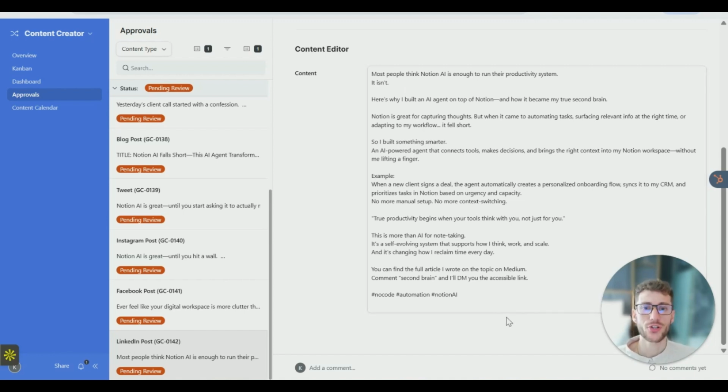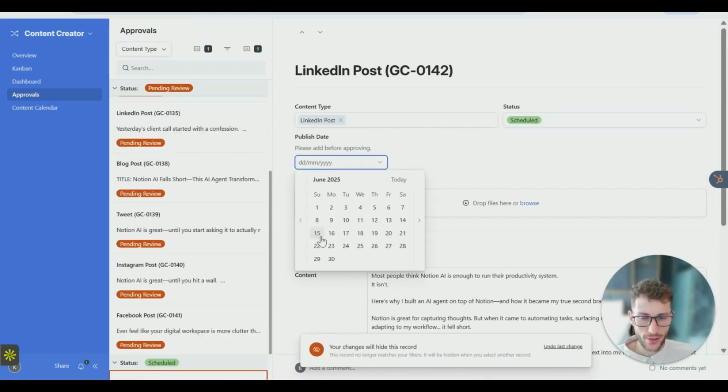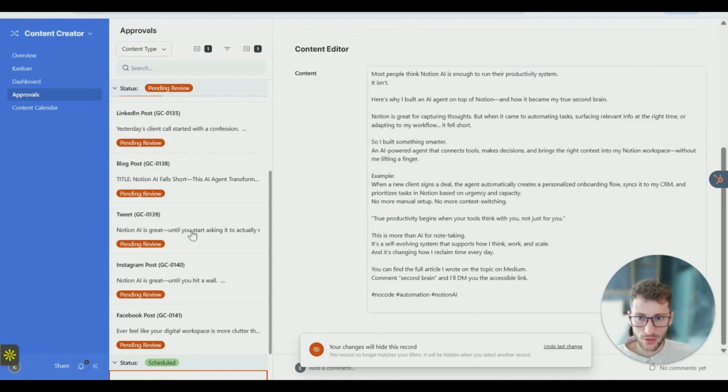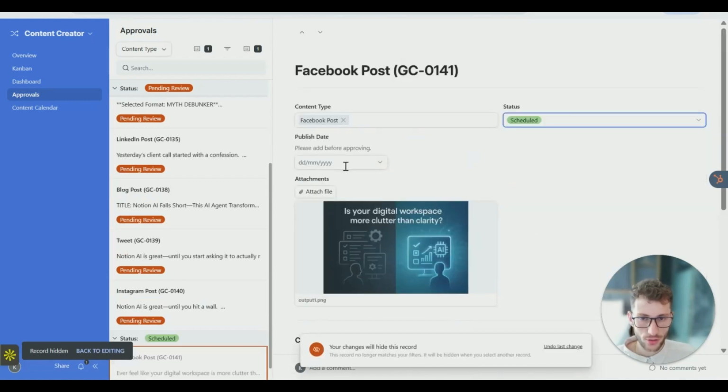There is an AI research agent which is checking what's going viral, what is performing better around social media platforms for a specific industry, and then it prompts the AI agent in charge of creating the content on which strategy to follow. Right, now that we've checked our content and we've figured out that we like it, all we need to do is change it to scheduled and select the day that we want this to be scheduled for. Let's just say today. And we are going to do the same for each.